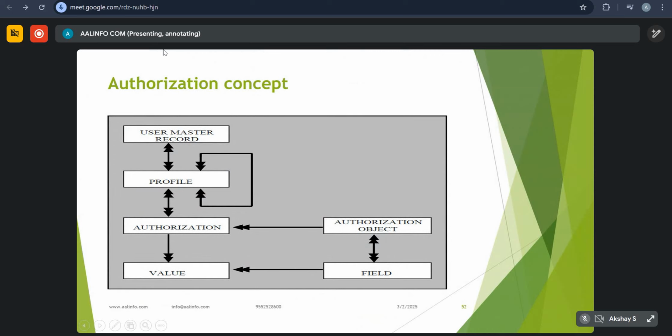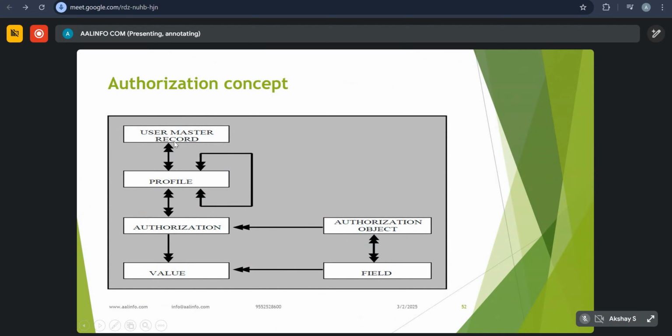So now we come from here. Okay, so here you can see the authorization concept is there. The authorization concept is especially about how the user will be getting access. We create a user, and then once we assign a role or profile, the user will get the authorization related to the specific transaction code, and the transaction is ultimately formed with the help of some authorization object, field, and value. So this is the specific way the people will be getting access.